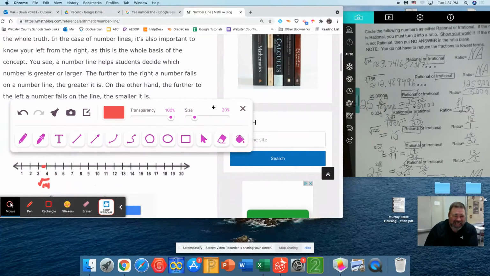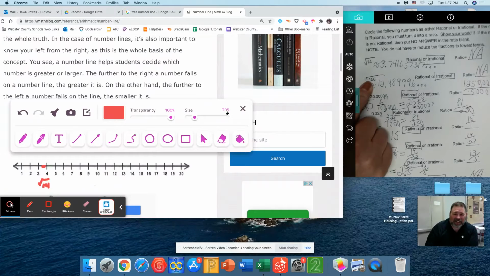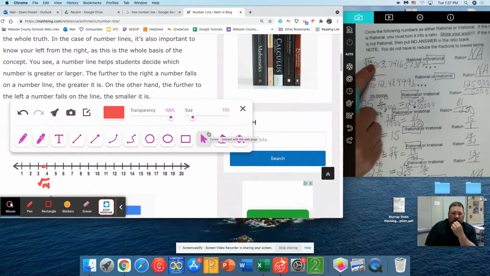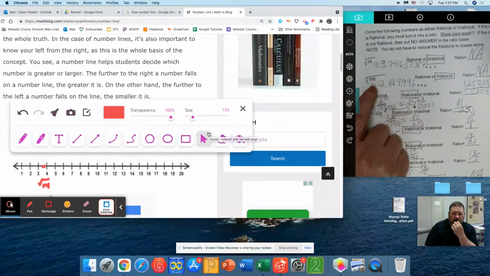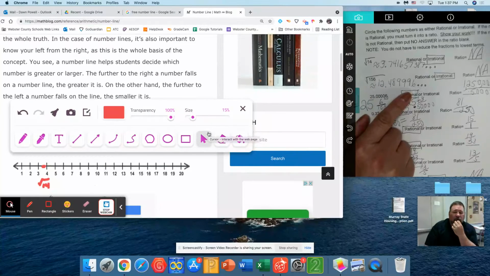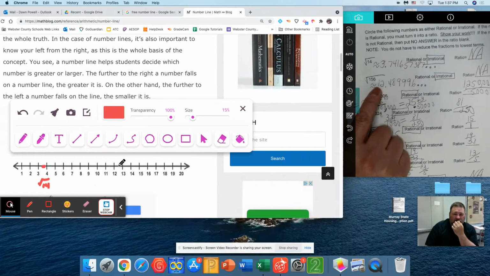Yes. So, square root of 156. Again, without turning into a decimal, I would not be for sure where that thing goes, though I would know that square root of 156 is bigger than square root of 14 since it's underneath the radical and it's bigger. Still, it's not until I find out what the decimal is, 12.4899. So that's going to be bigger than 12, right? But this is less than 13. Right. Now, 12.5 falls in the middle, so I would say a little bit underneath the 12.5. And we'll say about right there.